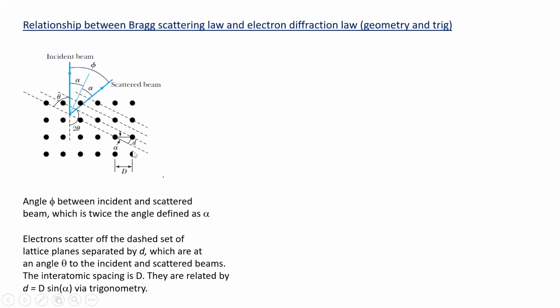And we can see they're related by little d. If we take this angle alpha here, which is why it's defined, then this angle here can be shown to be alpha as well. And so sine of alpha would be this lattice plane spacing, little d, over the interatomic distance, big D. So they're related by little d equals big D sine alpha, via the trigonometry of this triangle. Okay, just a little bit farther. The angles alpha and theta make up a right angle. We can see that this is a right angle here. And so the sine of theta is equal to the cosine of 90 minus theta. That's a trig identity. But 90 minus theta, since they add up to 90, is alpha. So the sine of theta is cosine of alpha.